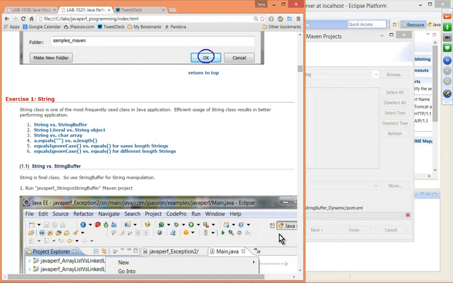And then in exercise 1, we are going to try StringBuffer, string literal versus string object, string versus char array, and equals versus length. We're going to try different usages and compare the performance.